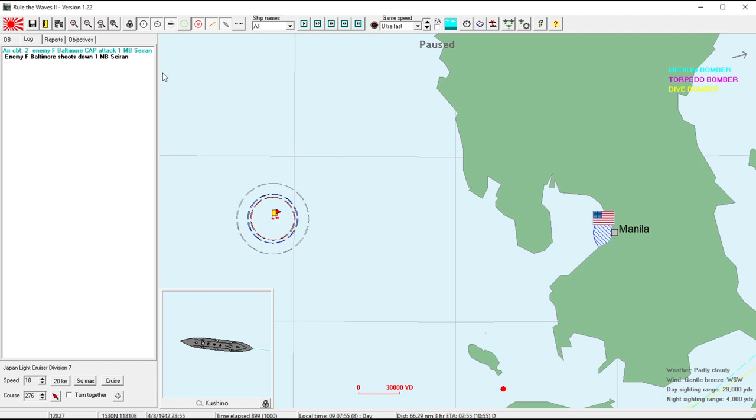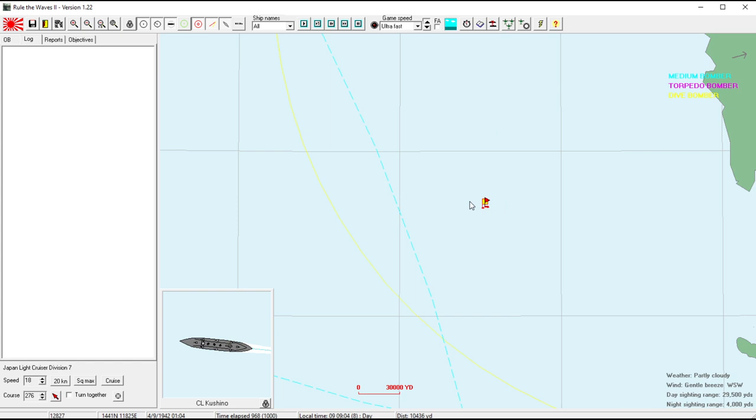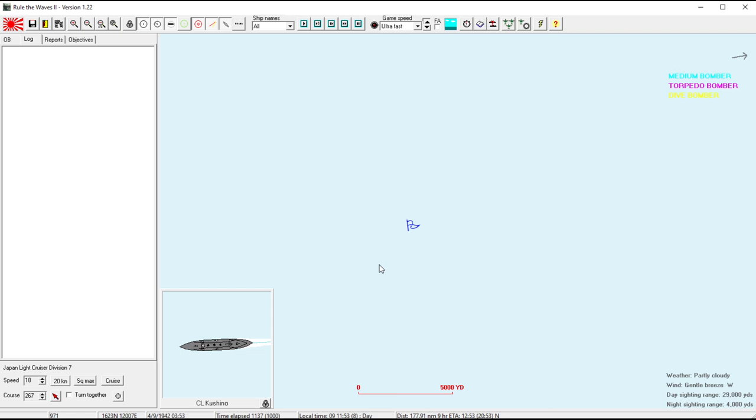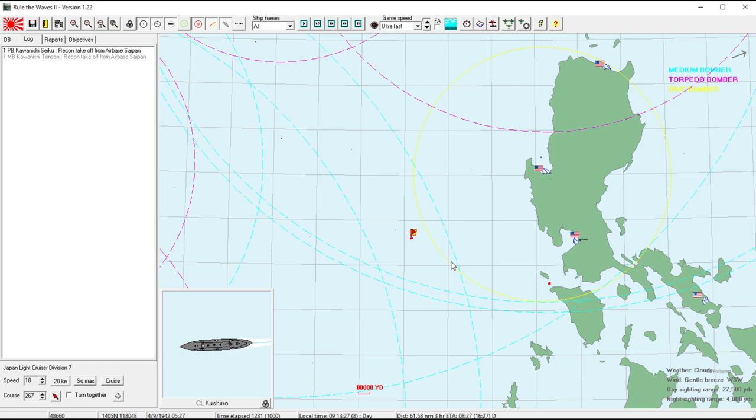Yeah, they're actually shooting down some stuff, whatever. So we're going to have a few losses here, thanks to the aircraft situation. It's possible, I guess. Oh yeah, we have reports of what? Two light cruisers up there. Well, we're not going to go after that. The medium bombers managed to? Good on them. We are just going to hightail it out of here.